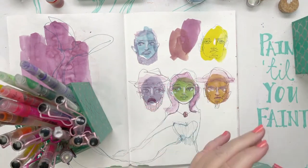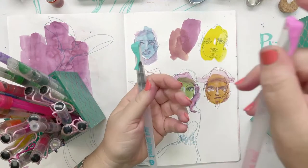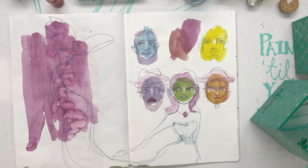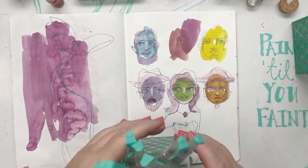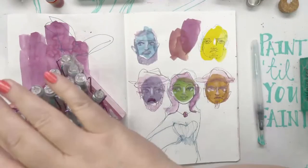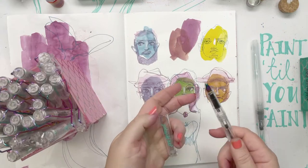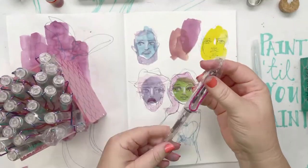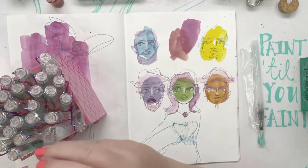Every ink set I have to put in the Inky Depths water brush, and of course they have mermaid tails. So the turquoise is for the medium, the pink is for the fine, and there is a purple which is a broad, which is a much bigger one. You can get that as part of a little set, but I find the fine and the medium better for this bulk production. And then I've also brought along a stash of different fountain pens. This has a rainbow tip, rainbow stand. This is the extra fine fountain pen, and I'll load up some ink for that as well. But in the fountain pen, there's a rollerball, an extra fine fountain pen, a normal fine fountain pen, still very fine.